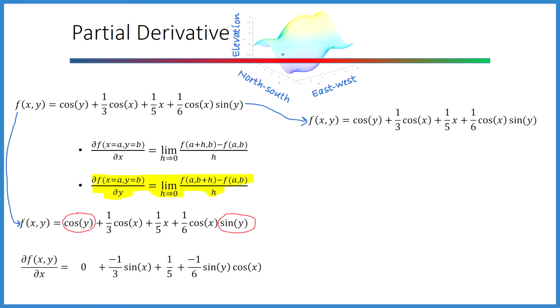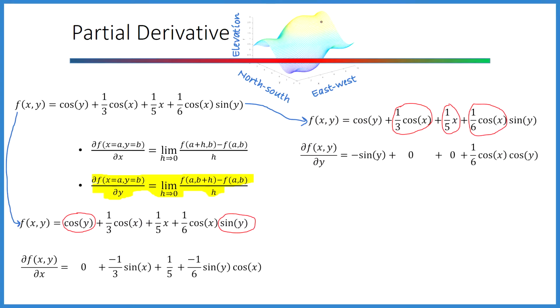Okay, let's again start by simply rewriting our equation, but this time let's remember that if we're trying to compute the partial derivative with respect to y, then we're varying y by a little bit, but we're keeping x constant. If we can treat x as a constant, then all the terms that just have x in them are constants. In that case, it's really easy to take the partial derivative with respect to y. The derivative of cosine of y equals negative sine of y. The derivative of a constant is 0, and the derivative of the next constant is also 0.